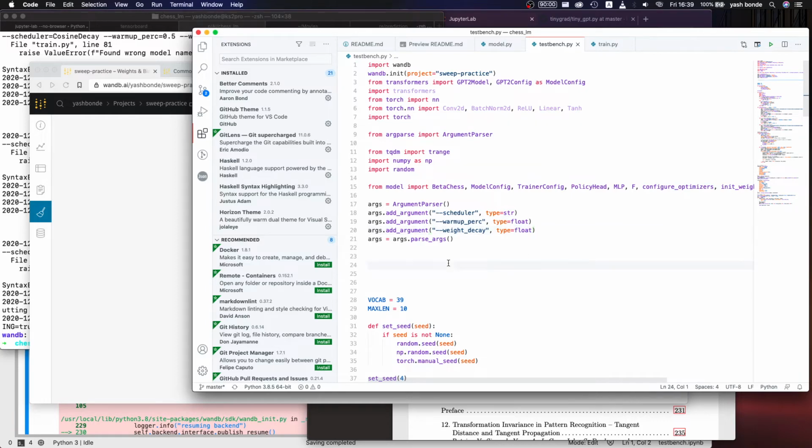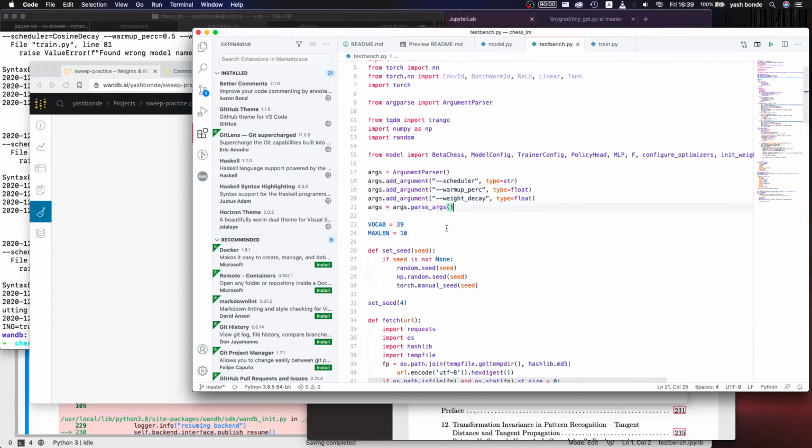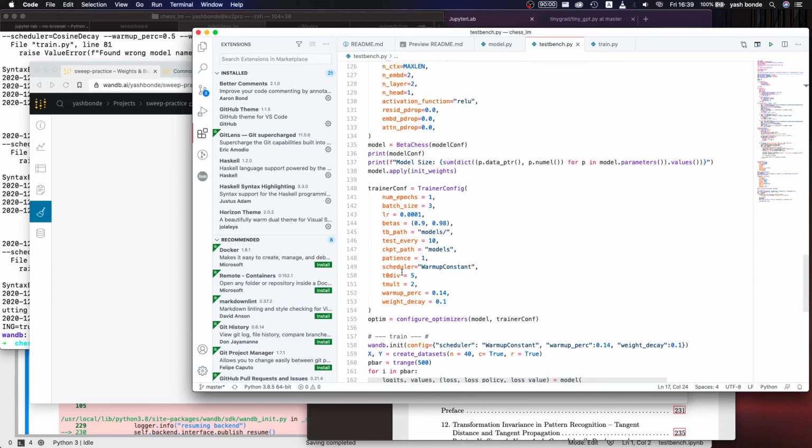Type float. Yeah, I think this is smart enough now, and we need to pass it this thing, args.scheduler.